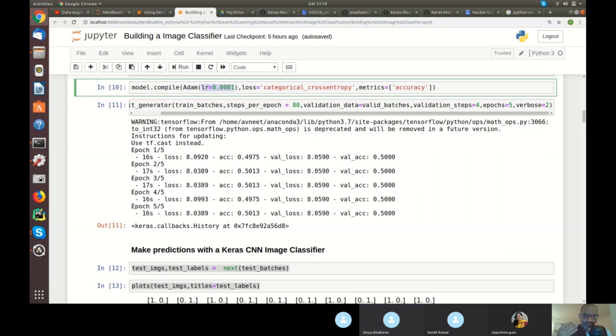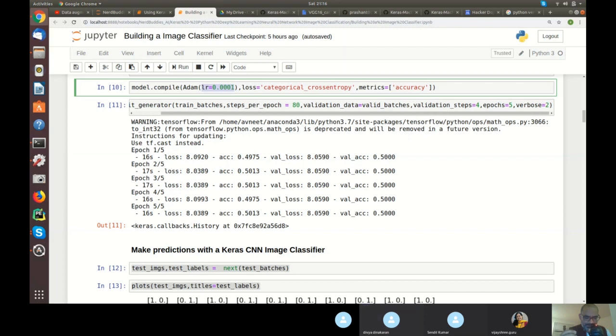And when you build algorithms, this is something known as a hyperparameter. So there are a bunch of parameters where you try a whole different set of values. In this case, we're giving 0.0001. You can also try 0.01.